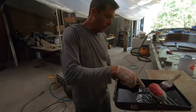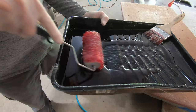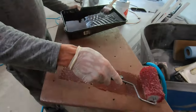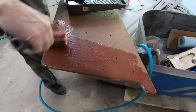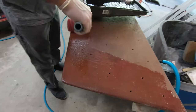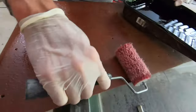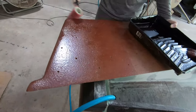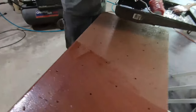I've got a pan full of resin and it is red hot. Do y'all see how red it is? And what we're doing is we're putting a second primer coat on our piece of insulation. So we've already done one coat. We're going to do another. That's going to help seal up some of that porosity, and it's going to give something really good for our putty to bond to.